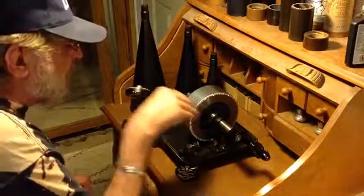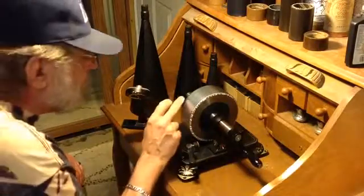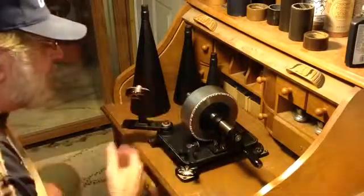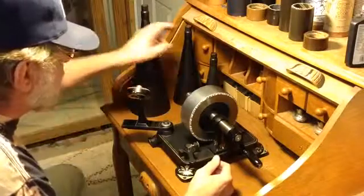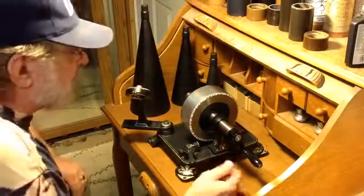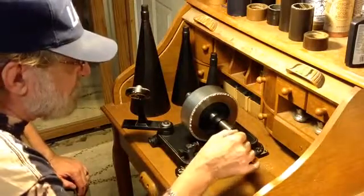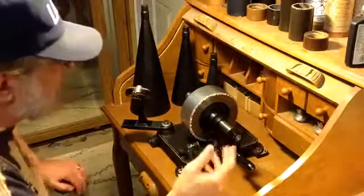Remember, this is hill and dale, vertical modulation. The grooves are so shallow, and yet it's almost as loud as it is recording with a 10-inch horn. That's a bit perplexing. As I said, there's no one to ask, there's no place to look this up. None of this is documented.